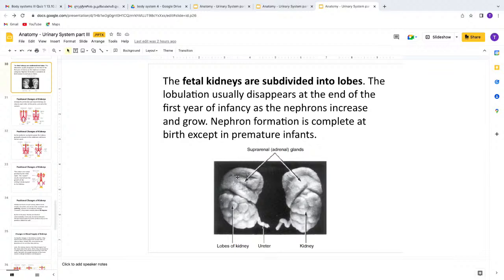So this one is the adrenal glands that you had questions on in the previous lesson. And as you see, the adrenal glands sit right on top of the kidneys, and there is no division or anything similar, right? They are together. And down there, these are the kidneys of the newborn child, neonates, and we're having lobules of the kidneys, and as you see here, these are the small ureters.